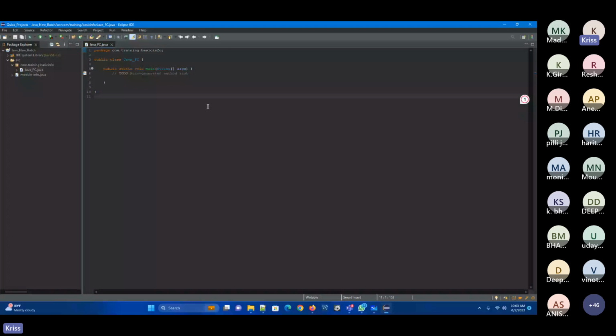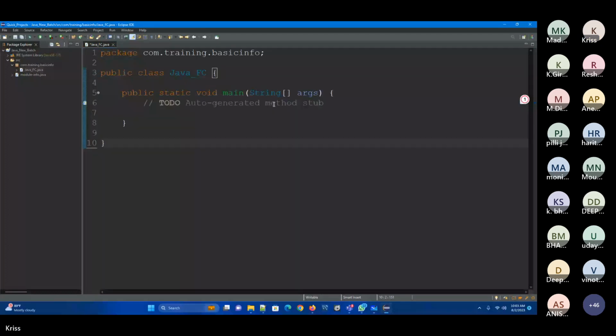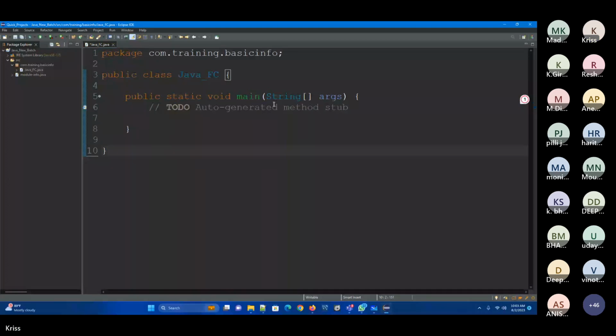It is not increasing. To increase the font, Control Shift plus button from the numpad. If you give it, it will increase this one. So now hope you are able to see it. Now if I wanted to delete a particular line, click on that line, Control D, it deletes that line.